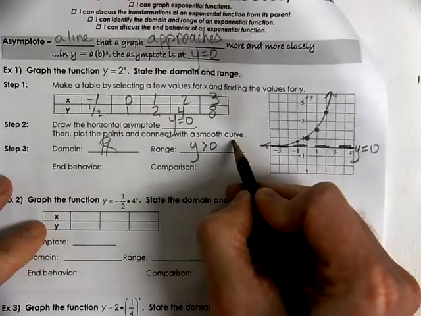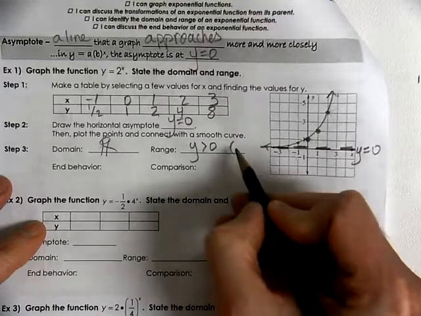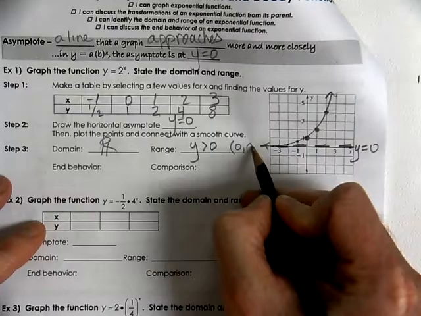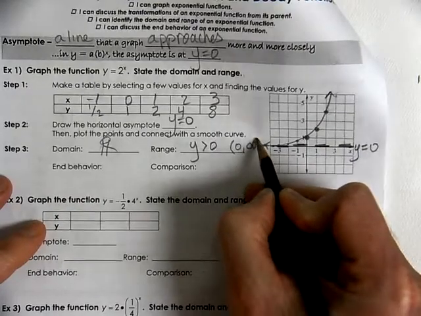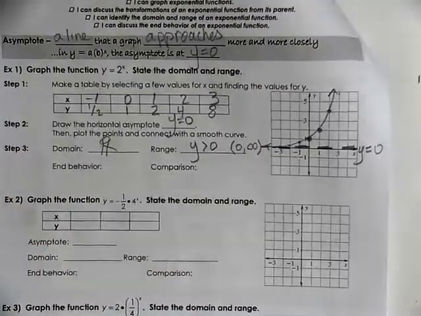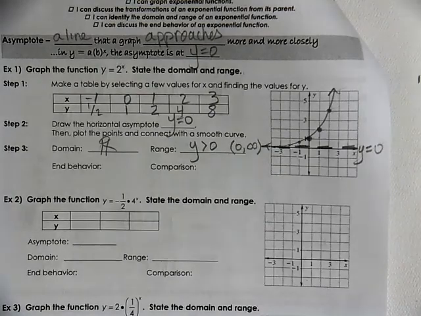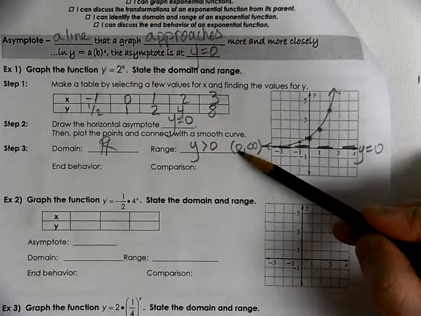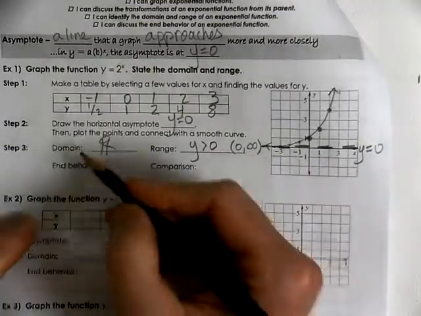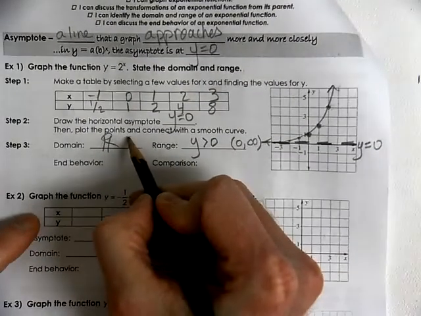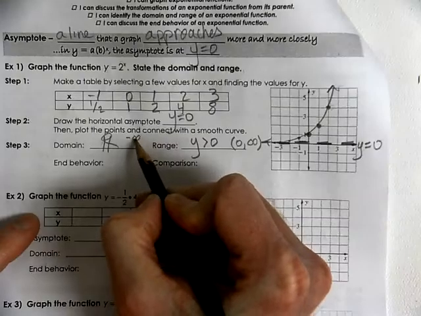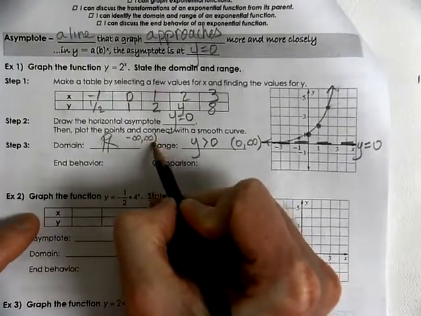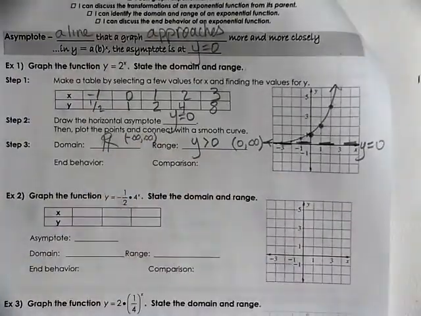Interval notation, we'd still have to have a curved bracket because you cannot touch the 0. And of course, you're never going to touch infinity. It's not a location. So for your interval notation, that would be 0, infinity. For all real numbers, interval notation would be negative infinity to positive infinity, both with curved brackets.